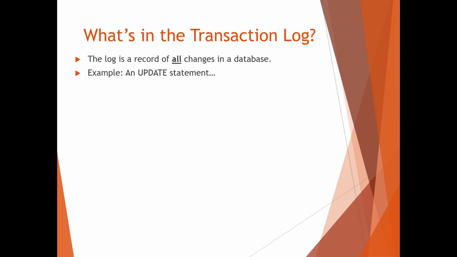So for our update statement, we're going to look at it from this perspective. The way that we start is we take this 8K data page where our row resides that we want to update. And again, 8K pages are the basic unit of storage for data files within SQL Server. So SQL Server is going to look up the 8K page where this record we want to update resides, and it's going to read it off of disk and put it up into the buffer pool memory.